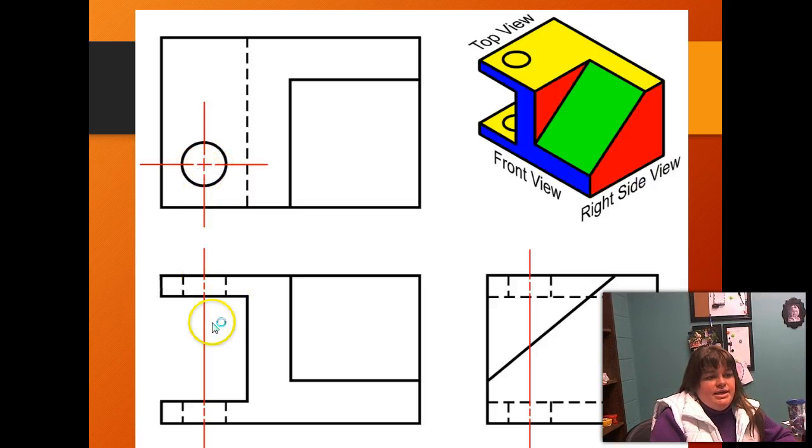Okay. Then in our front and our right side views, when we have a hole here and a hole there, and we show one continuous line, that's kind of if you were to create this and have to use a drill press, that would tell you that you could line this piece up once and drill both things at the same time because they follow the same path. So notice that there's a pattern: long, short, long, short, long. So yes, this one doesn't exactly match up and it's not the same distance as that one, but that's okay.